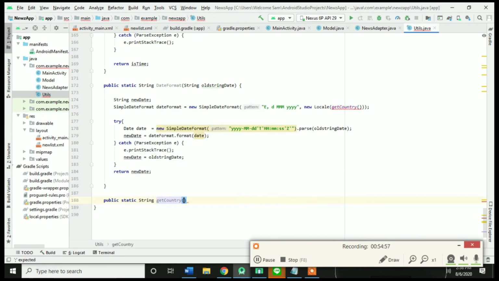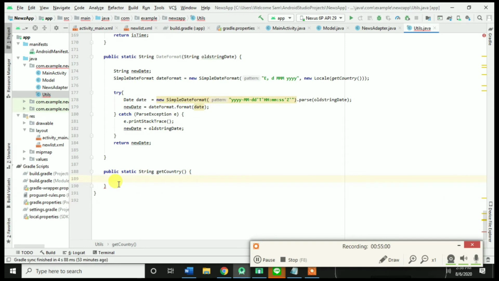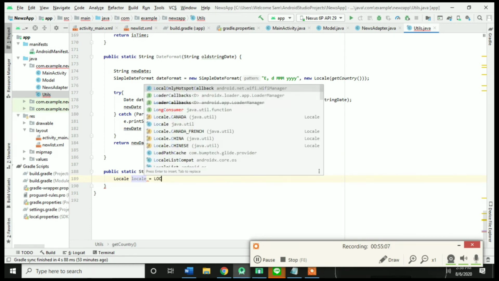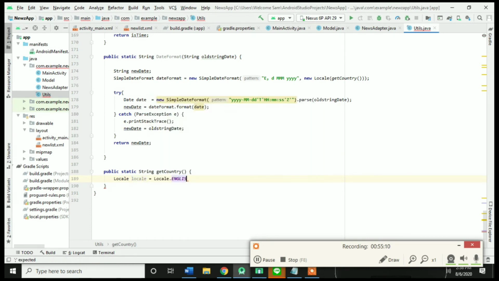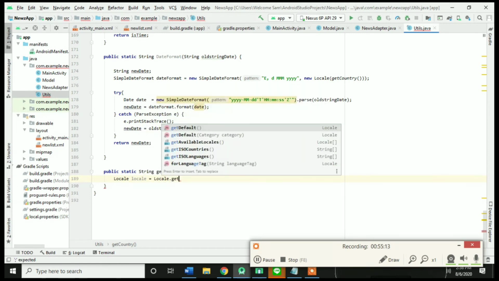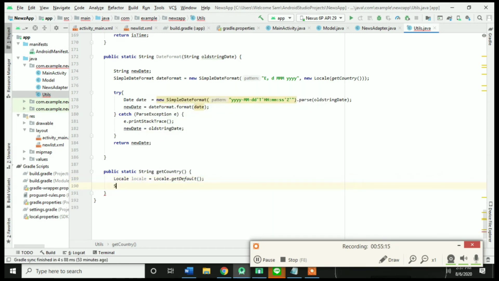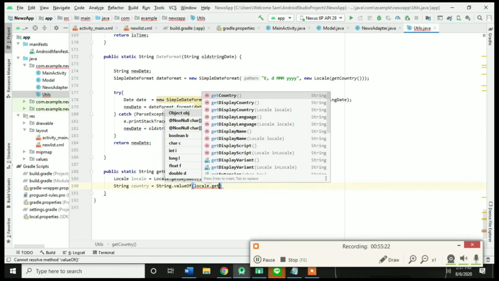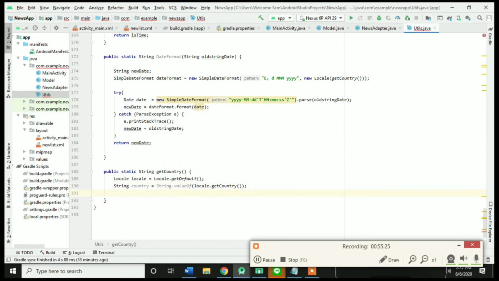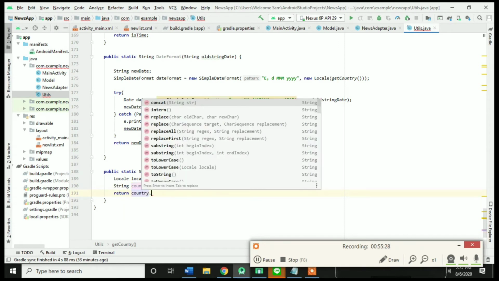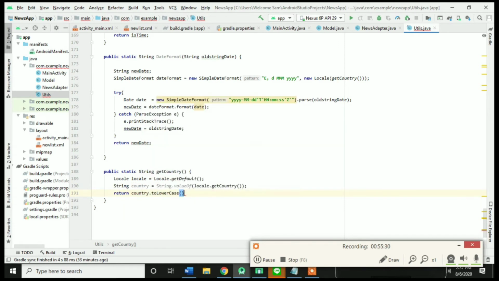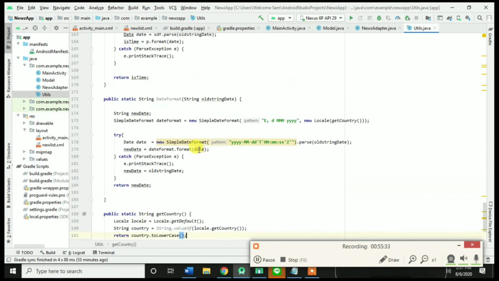Country, locale, locale, get default, string country, value of locale country, turn country lowercase. Okay. Oh, that was a lot.